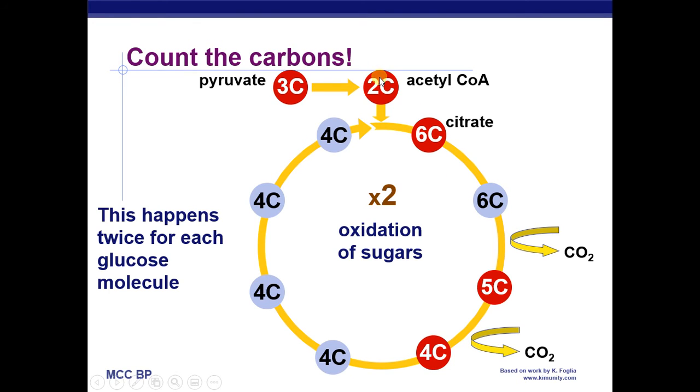So we're adding it to the cycle, oxidizing it, and what's left over is the 4 carbon substance that we can start out with again to begin the cycle again. This is actually called oxaloacetate. It's not something you have to remember. But the cycle's regenerative. So by the end, we're left with a 4 carbon substance that can be turned back into citrate when we add some more acetyl CoA. Right? So that's just kind of the basics. Counting the carbons, understanding that we can recycle.